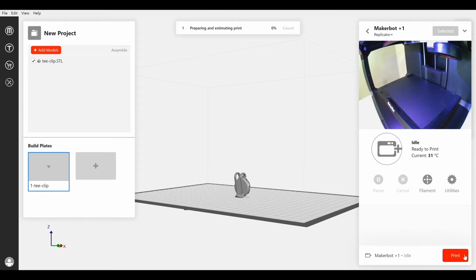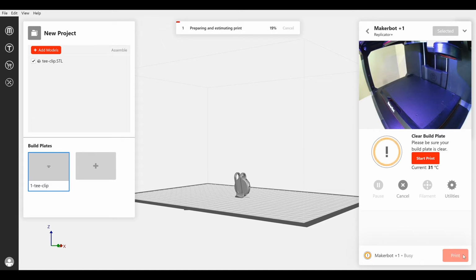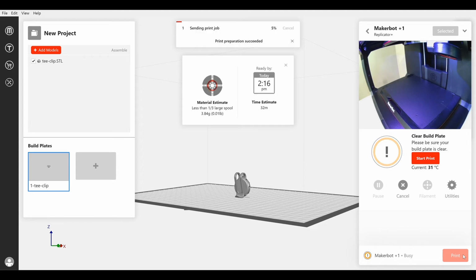So when I do that, what it's doing is it's queuing up my printer. It's a clear build plate, and it's going to try to calculate how much material we need, and it'll show us approximately what time.